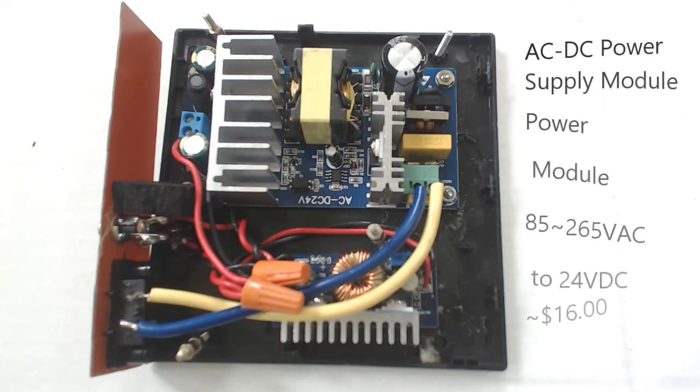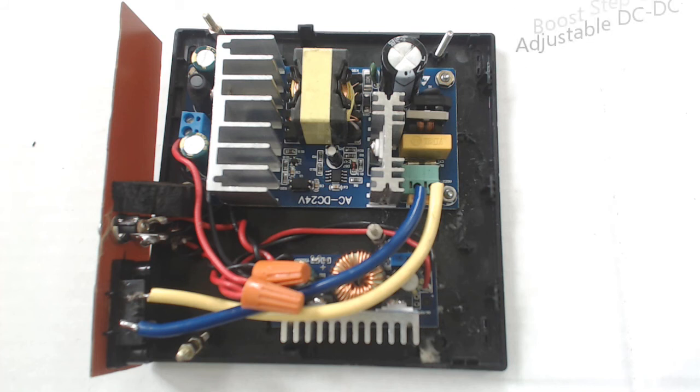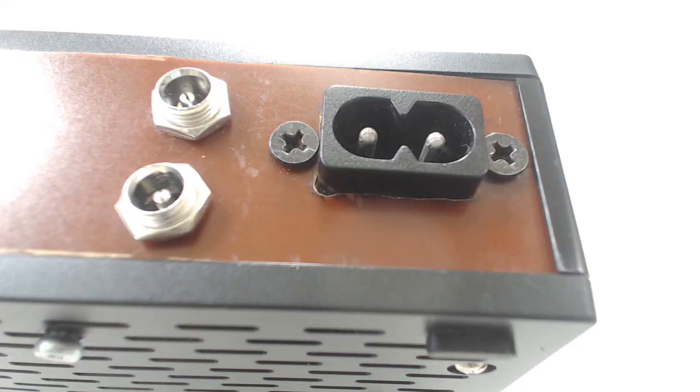The case here is an old Roku that died on me — not on the fragile side being plastic, and I've already got a metal case I'm going to upgrade to. The upper power supply is an AC-to-DC switcher at 24 volts DC. The lower is a boost power supply going from 24 volts to around 26 volts, and it's continuously adjustable. The connector on the right is for AC, the connector up top goes to 26 volts to charge the tool, and the bottom is a 24-volt tap.